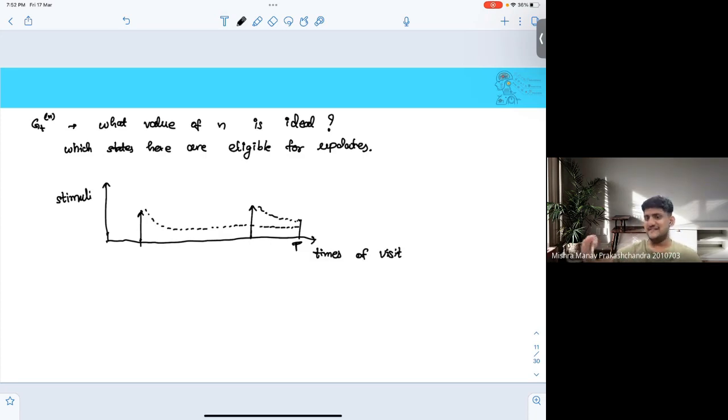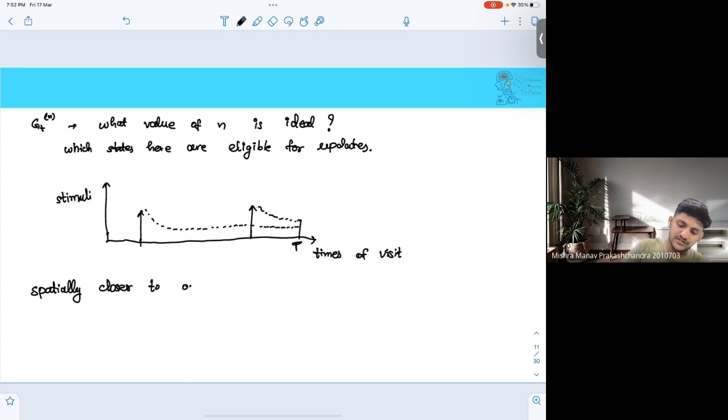There are certain outcomes that are happening. If I am spatially closer to an outcome, then I already have my discount factor to take that into account, right? This takes into account the spatial closeness of an outcome: what outcome occurred previously in space and what outcome occurred more recently in space.